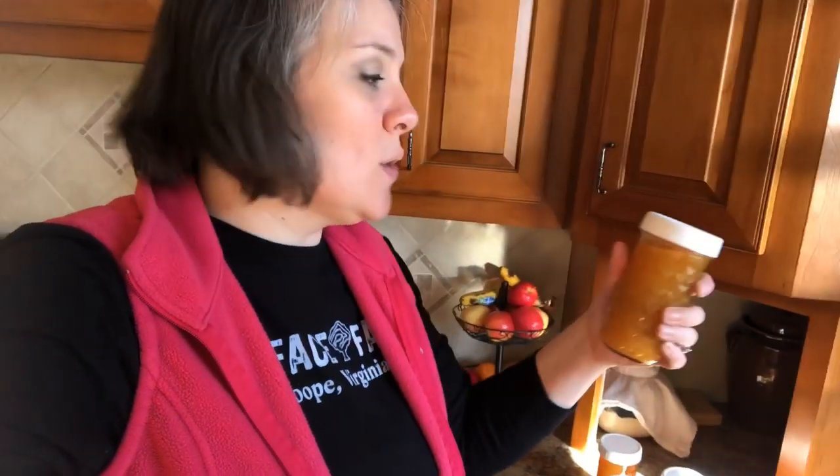Okay, my friends, these are ready to go into the refrigerator. Sure, they could hang out longer and get more carbonated, but honestly we've already drank four of them. My kids love it, I love it, my husband loves it. So give it a try! Just remember to be patient and give yourself some grace. This is a science experiment that you can drink, so there's going to be a lot of experimenting — seeing what you like, how tangy you like it, how carbonated, what flavors. But it's fun. If you have any questions I will do my very best to answer them. I don't consider myself an expert by any means, but this is something my family and I enjoy. That's all I've got for you guys today. Until next time.